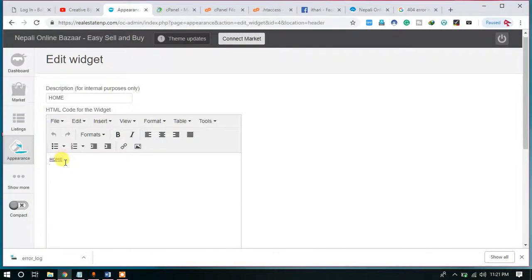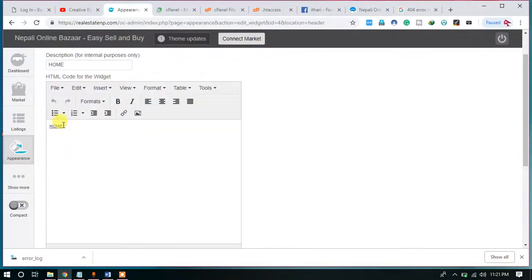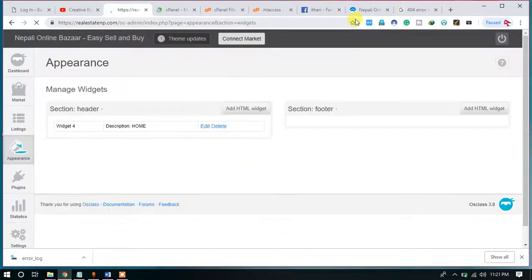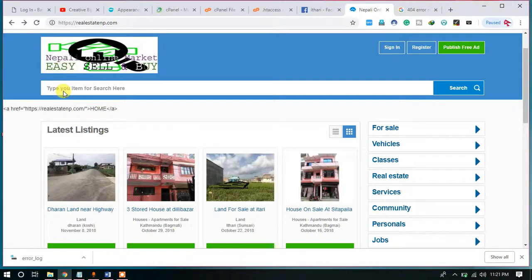Now it is in Home. Until it appears here as Home, it will not be shown on your website. Now it appears as Home, then again save, now refresh, it will be Home now. Yes guys, this is our home button, right?